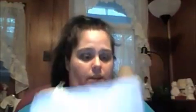First, I was inspired by several people to get back into picking up my Afternoon Tea Shawl, and I'm going to insert a picture of what it looks like. It is a free wrap pattern published by Knitty, I believe in their spring, summer 2012 issue. Let me see here. Yes, it is Afternoon Tea Shawl by Helen Stewart, Knitty, Spring and Summer 2012. The picture I'm going to show you does it more justice than the picture on my printout. This does not do the shawl justice.